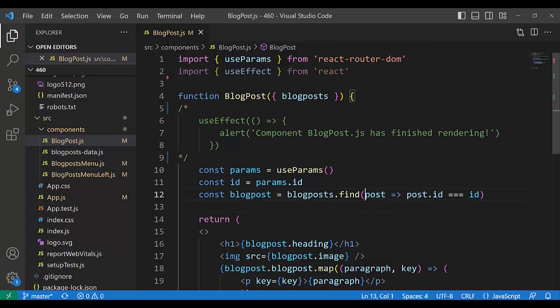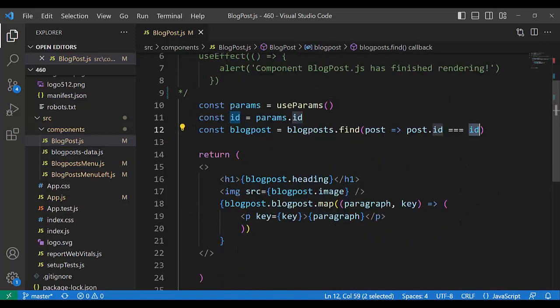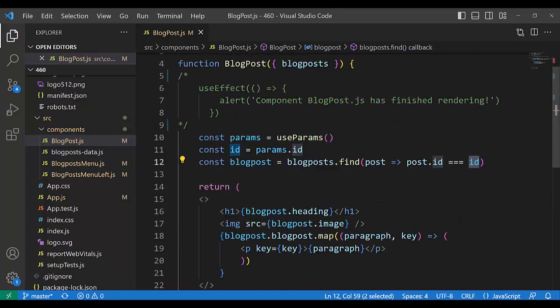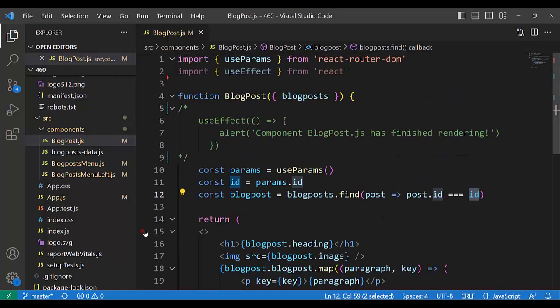It is one post, a singular post, which satisfies that post ID equals the ID parameter. And this is important for this component.